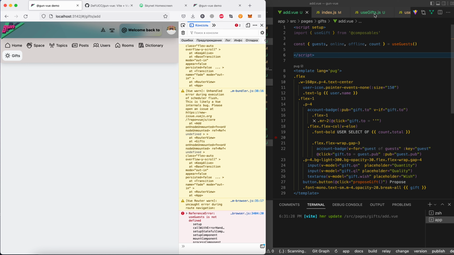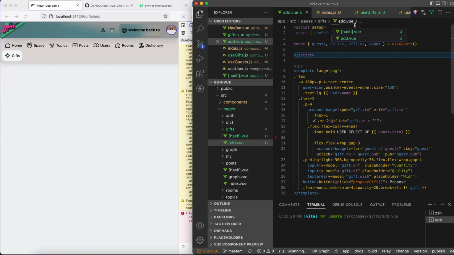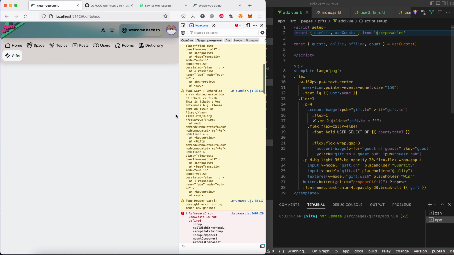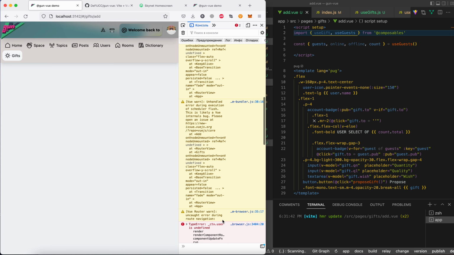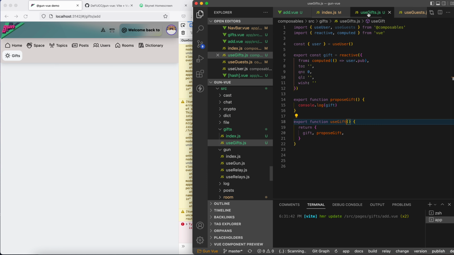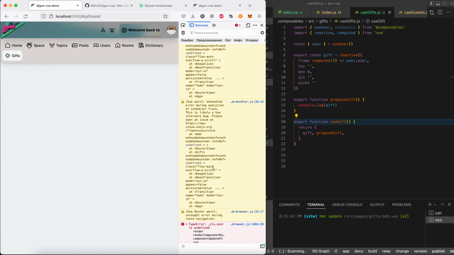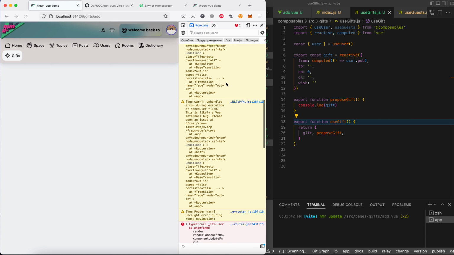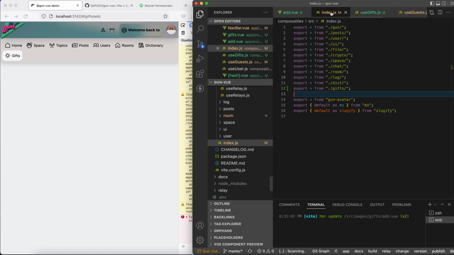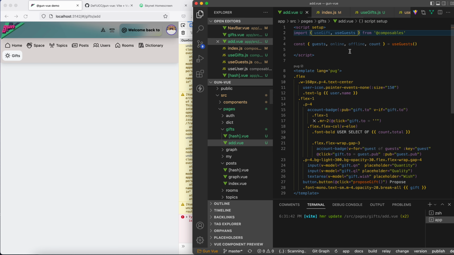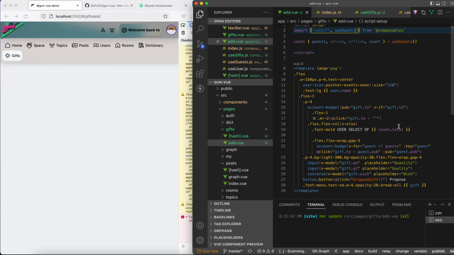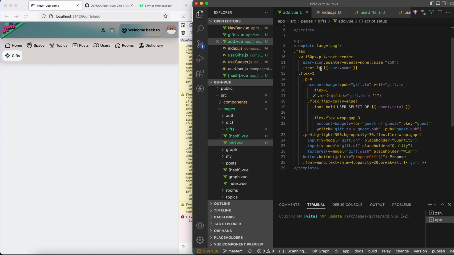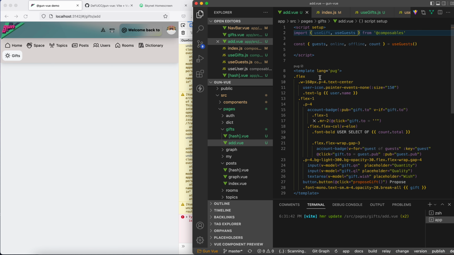Use guests is not defined because we need to use guests. User is undefined. Of course, user is undefined, and we are trying to get the guests, but user should be user icon, maybe here.